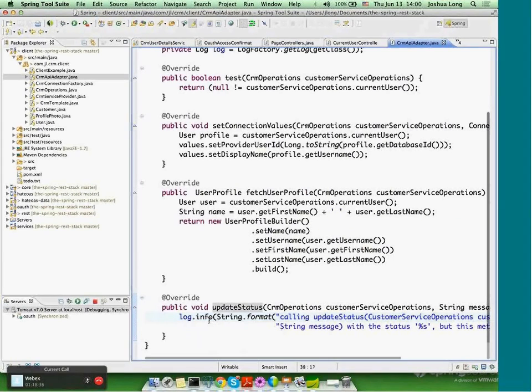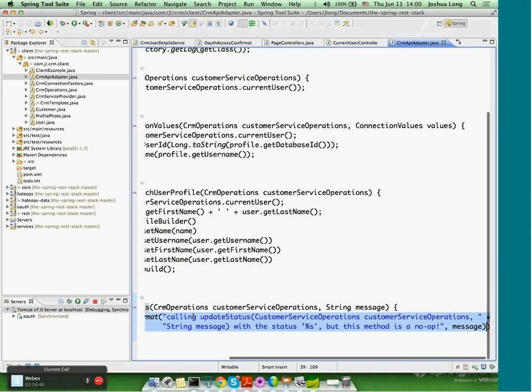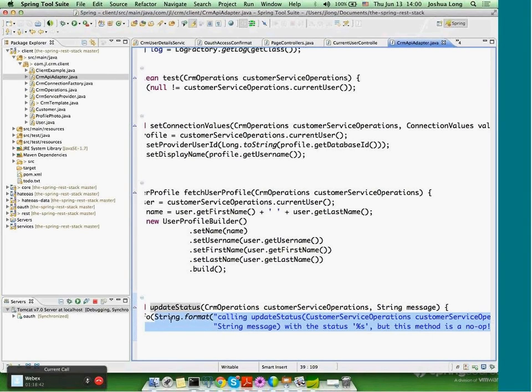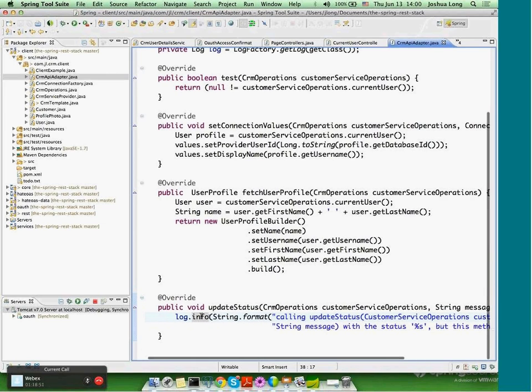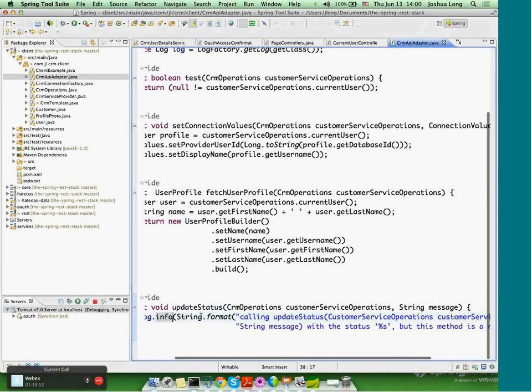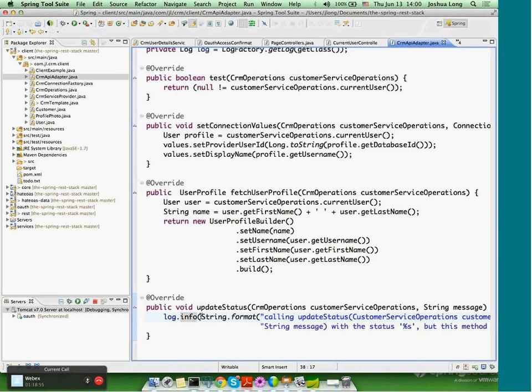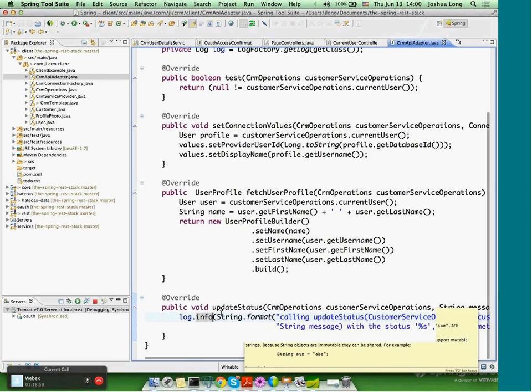This update status method is optional, but it's very common in service providers like Twitter or Facebook to have an implementation of this. So, for example, on Twitter, this would basically correspond to a tweet. On Facebook, this would correspond to updating a wall, etc. In my situation, in this CRM application, there's no real notion of updating your status, so I've just logged that it's not available. It's basically a no op, okay? So there's nothing there.